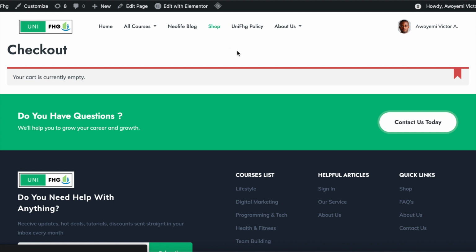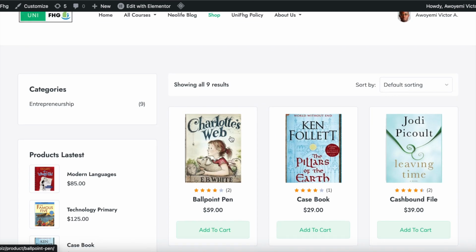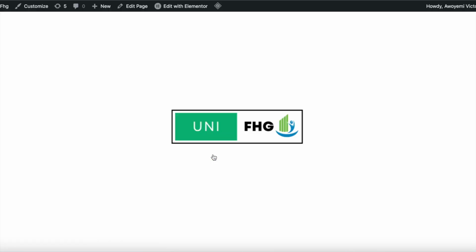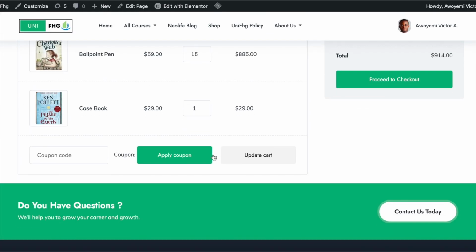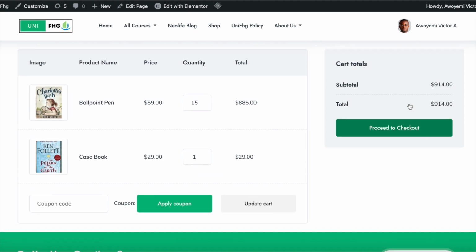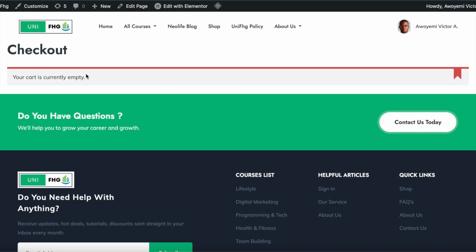So I'm going to click on shop again, click on add to cart, click on view cart. So the cart, then proceed to checkout. So I'm having the issue on my checkout page. So the issue is still not rectified. So how can we go about solving this issue once and for all?